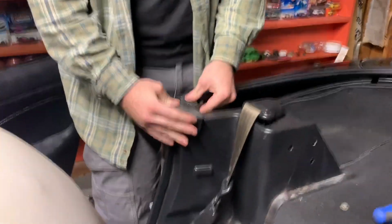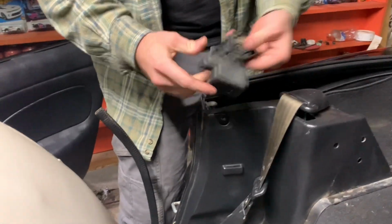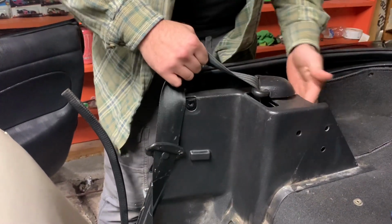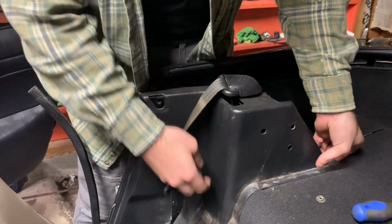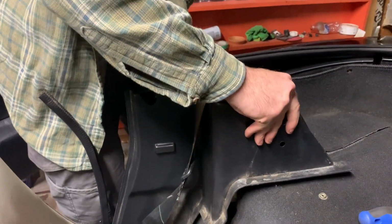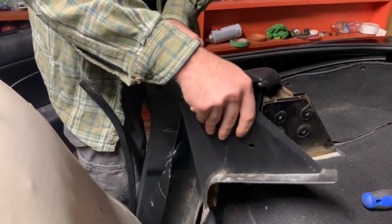So this piece right here sits over top of one of your door seals and then comes up. It also holds in this panel back here. This panel is 2 different pieces. Back here there's a little cut, so you can get it around the seatbelt retractor. And there's sometimes bolts in this side, but you know, weight reduction, you don't need those. You just pull it around the seatbelt without breaking it, and it's out. And then that gives you access to down here.